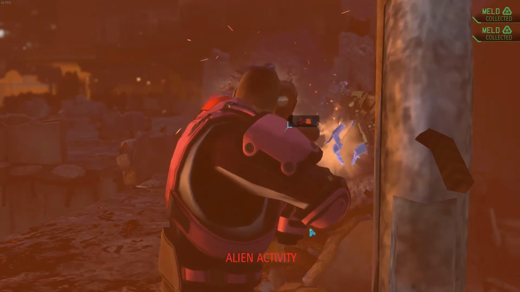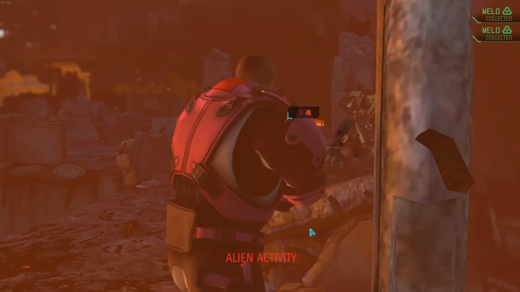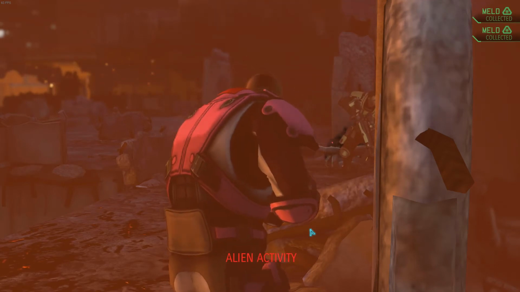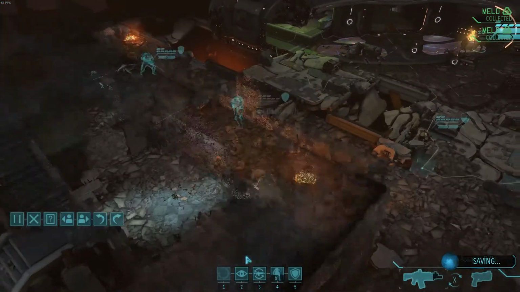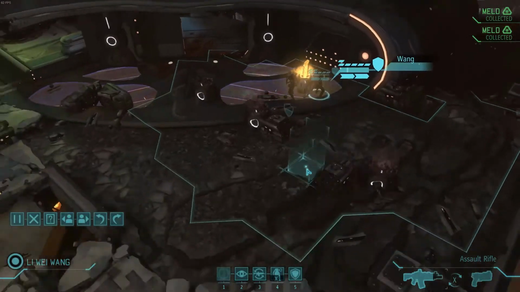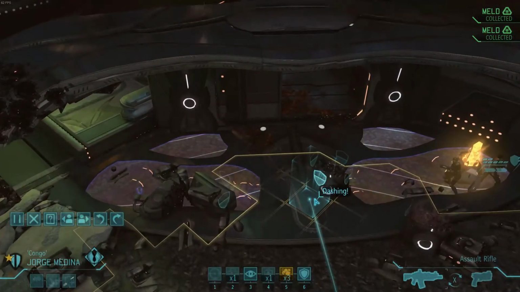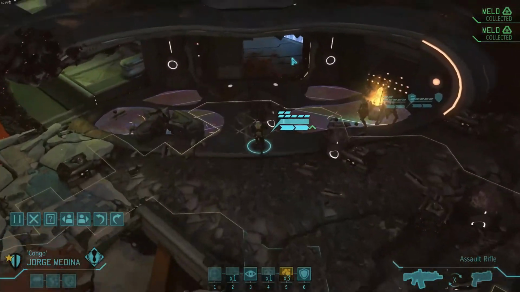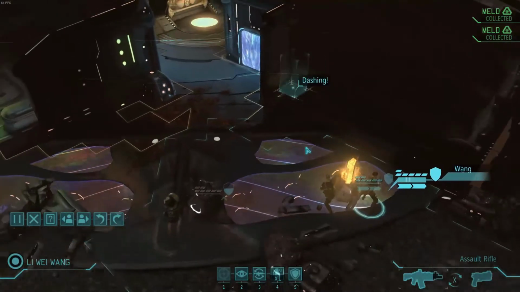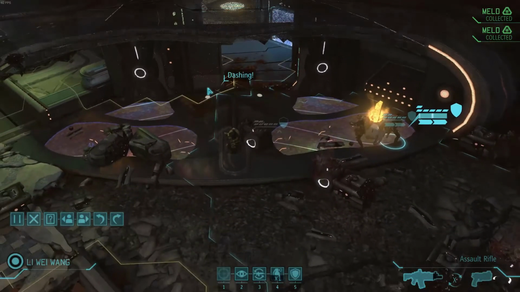Nice. He's down. Wow. We're gonna double Overwatch again. I think we're gonna take our support class guy and move him up. Because we still have the alien inside the ship itself, the energy creature. But I do want to do this smart. Okay, so we got some heavy cover here.